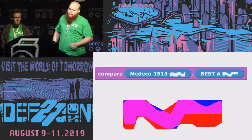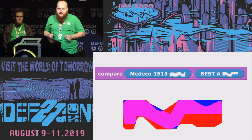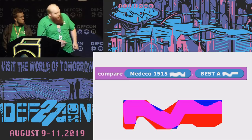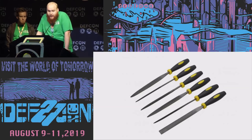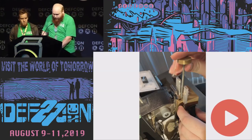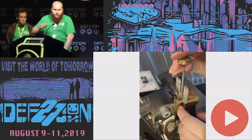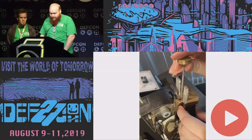Going back to our comparison, we see that if we need to make it a full height key that's going to work as a full-fledged key, we just have to take a little bit off the top there. Of course, you can do it with hand files. We also made a little adapter that's going to fit on our code cutting machine, and that will allow us to mill it out as well. This also demonstrates for you what the keyway milling process looks like.